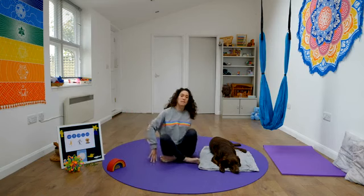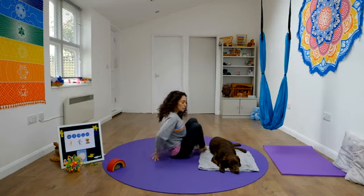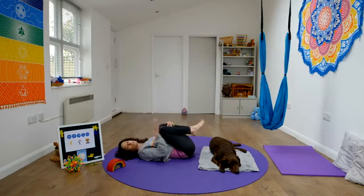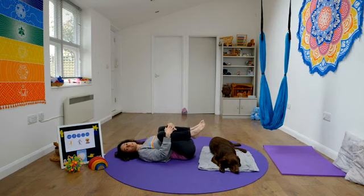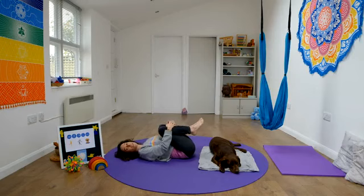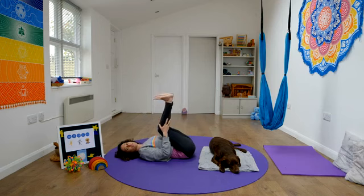And now let's have a nice little lie down on our back like this. Okay, see if you can bring your knees up into your chest like this. Let's move that out of the way. Good. And give your knees a nice little rock from side to side. Rock, rock, rock, rock. And then rocking forwards and backwards. Rock, rock, rock, rock.